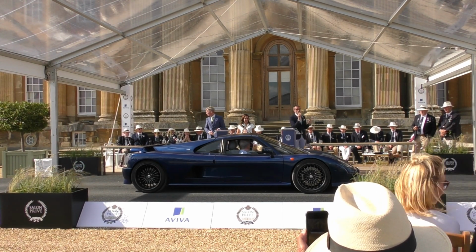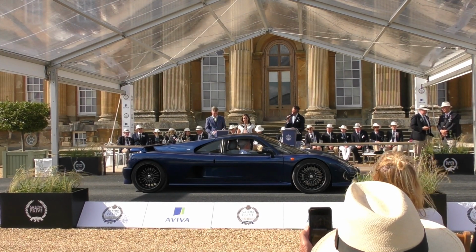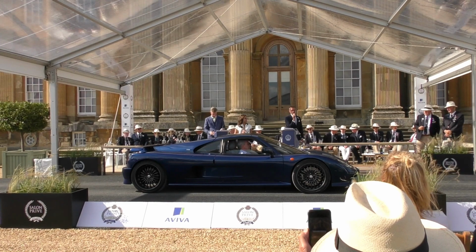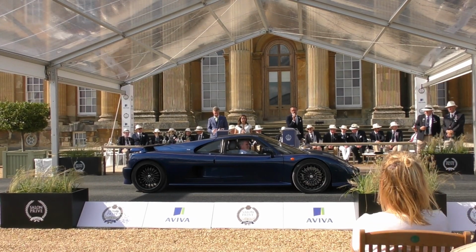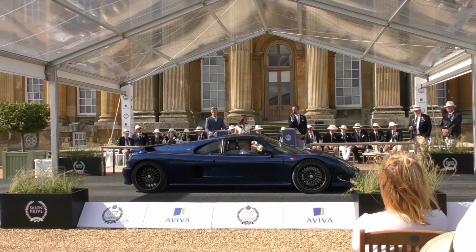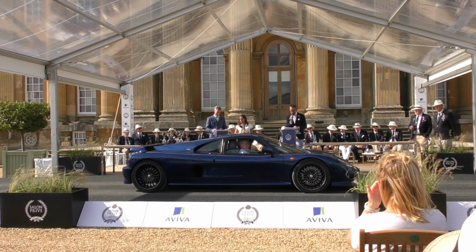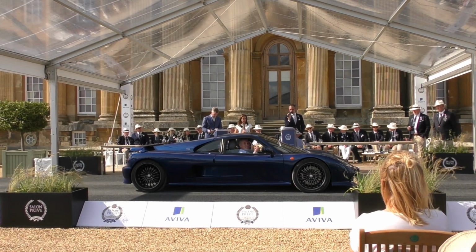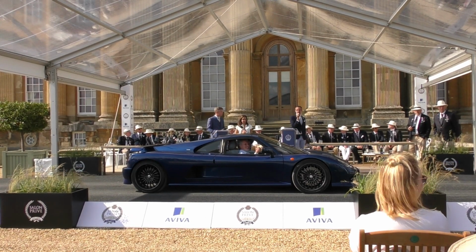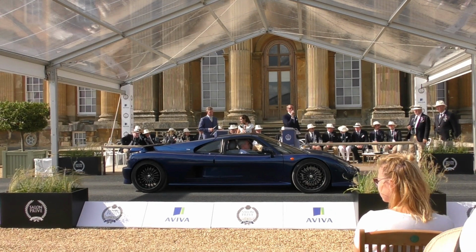And he decided then to start building road cars with the Ascari brand. And the Ecos was the first road-going version of the FGT GT1 racer that Zwart had raced. So, how about that? Just 17 of these Ecoses were ever built, and this is one of the two Ecoses with a manual sequential gearbox to use on the road. Klaus Zwart is still around. He still owns the company. Doesn't make any cars anymore, but I thought it was brilliant.